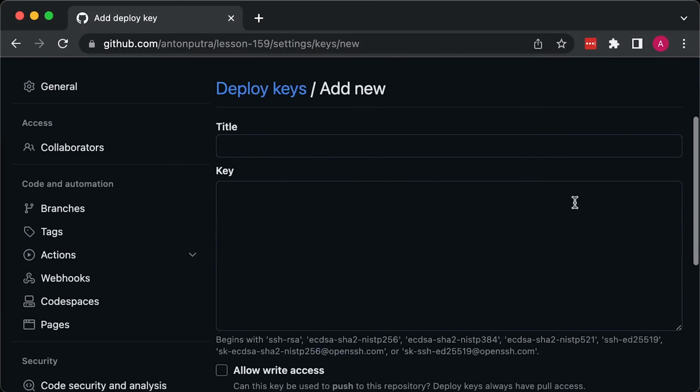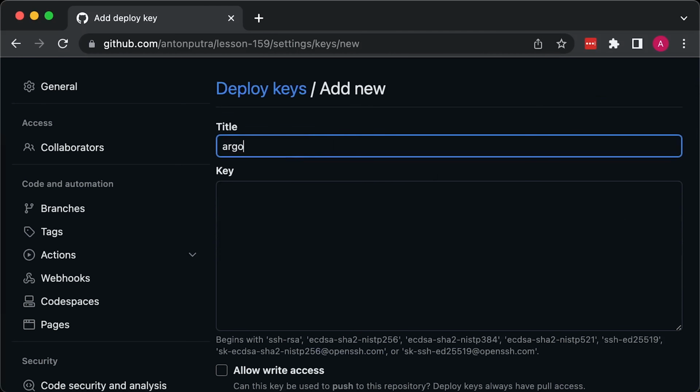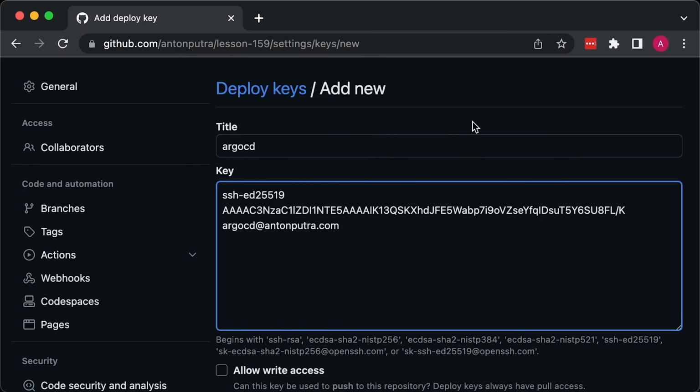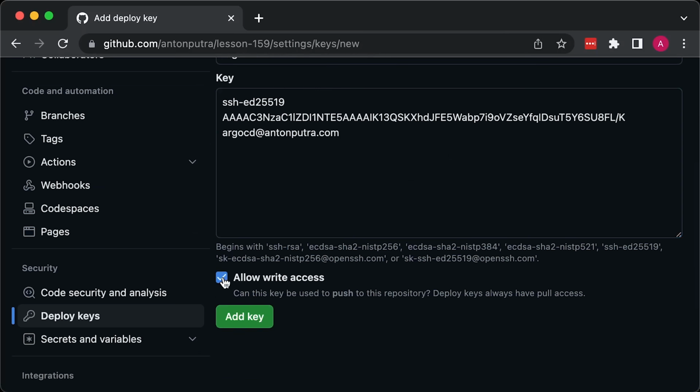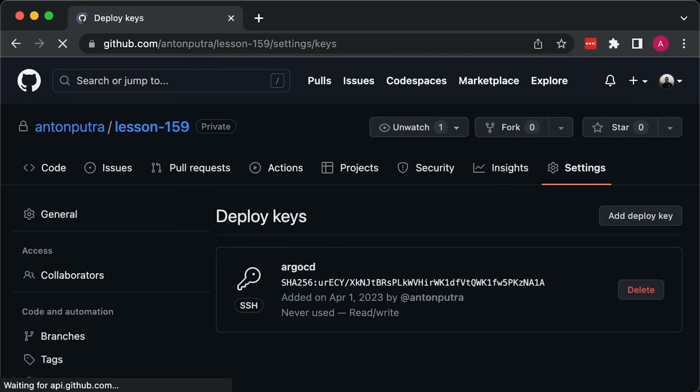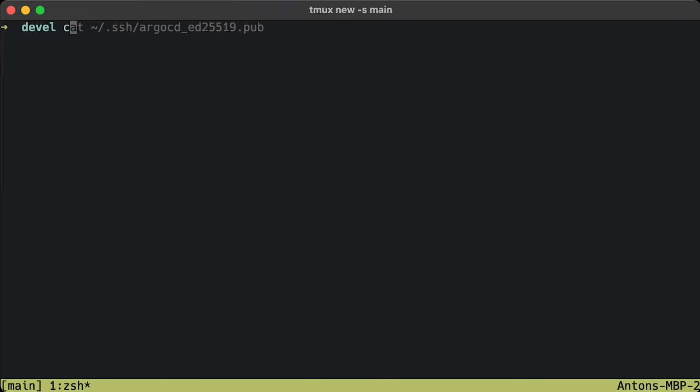Name it ArgoCD, and then paste in the public key. If you decide to only use internal ArgoCD method to update Docker images, you can keep this key as read-only. However, later on, when we use Git to save new updated images, we will need to have write access. Thus, make sure to grant write access as well for the time being. The next step is to open our GitOps repository.